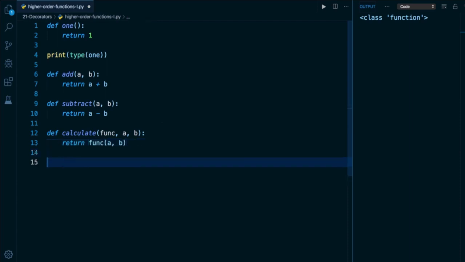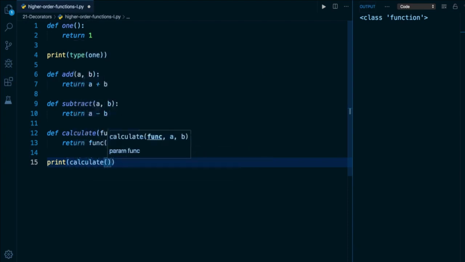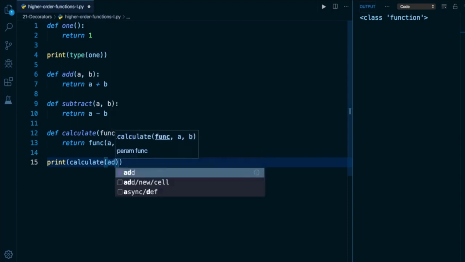Below here, I'm going to invoke my print function. I'm going to pass in calculate, open my parentheses, and here it expects to get a func. Remember, this has to be a function. Well, we have two wonderful functions sitting above. We have add and subtract. So let's go ahead and pass in add. So I'm literally going to write add. I'm not going to invoke it because I don't want the return value of add. I want to pass in the actual function itself, this recipe, if you will, this cooking recipe, this set of steps or instructions for doing an operation called add.